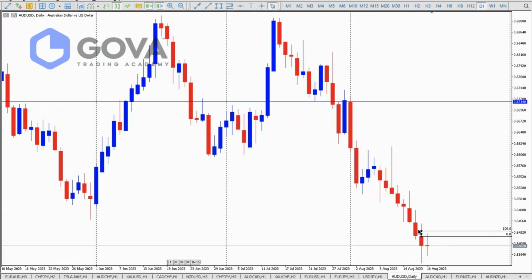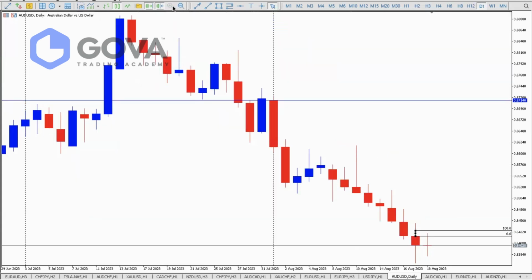But let me see. Let's see this area on a lower time frame. Even though I don't like this type of candle, you can see this candle is looking like a square. It is looking like a square. So if the candlestick is looking like a square to you, you can decide to go for the next one that is good. You understand? That is how to go about it.